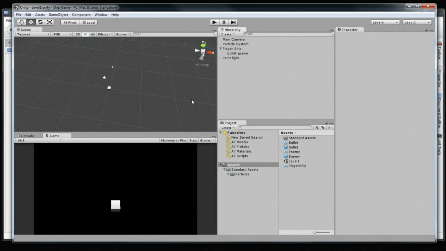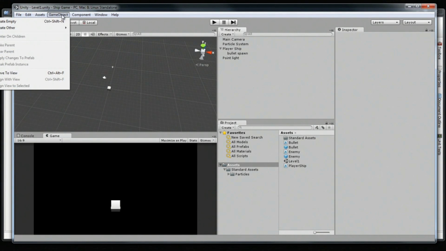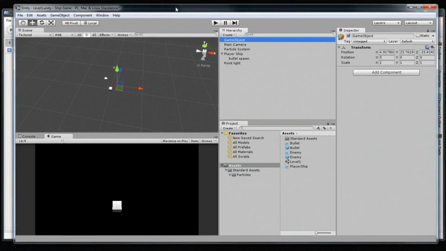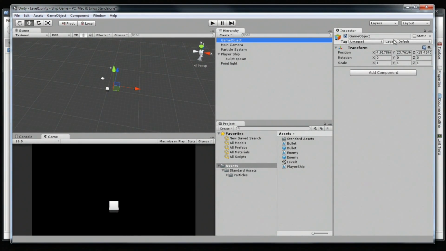So now we need to spawn these enemies. So I'm actually going to create a new empty game object. So I'm going to go to, whoops, let me move this window over so you can see it. Game object, create empty. Now let me move this window back over to where you can see it. And let's call this enemy spawner. And this game object is going to spawn our enemies. So let's set it to position 0, 0, 0. And then drag it backwards, and we can adjust this later, but let's go ahead and throw it somewhere up there. That'll probably be a good position, but we can go ahead and edit that later.